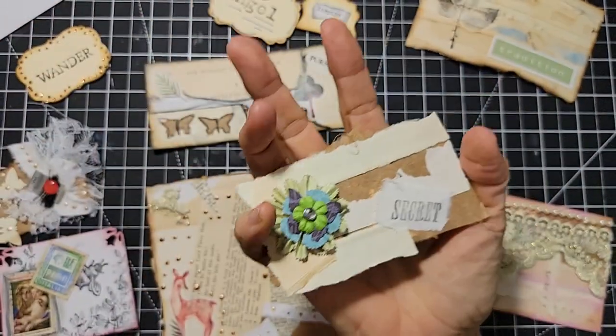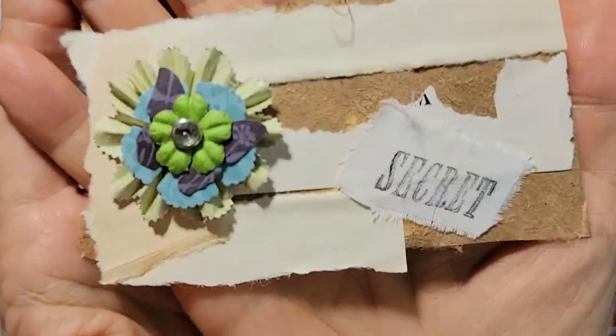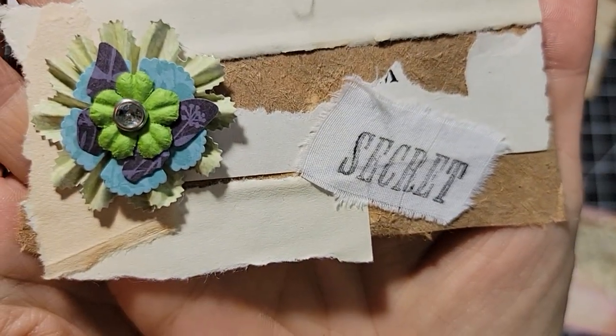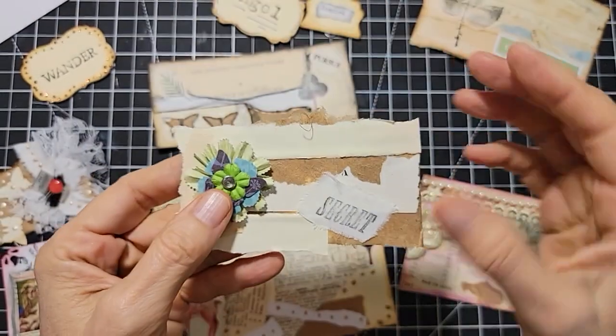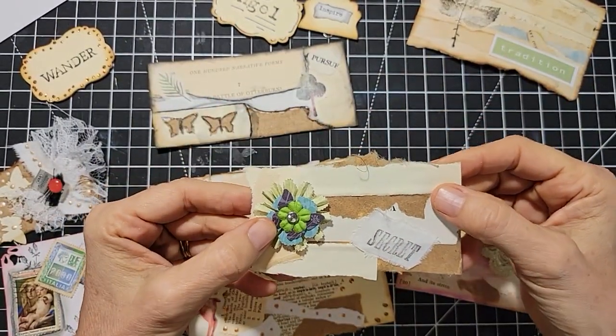Where's my secret stamp? I have not seen that in ages. I think it's one of those silicone stamps, and that means I have to go digging in the silicone stamp drawer, which I rarely go to. I really need to do that and just stamp out a bunch of those because I like that word. That's a great word.